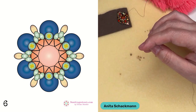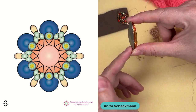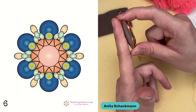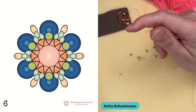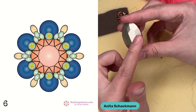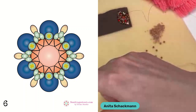Or I have another example. It's a 30 by 40 millimeter oval cabochon that again is not really pointy, but the back of it is just not straight and it can have a little bit of support. Again, I think 4 millimeter pearls would work, but it depends on what you want to create. You can also create 4 millimeter smaller round and then 6 millimeter on the edges. You have to try, but that gives you some options.